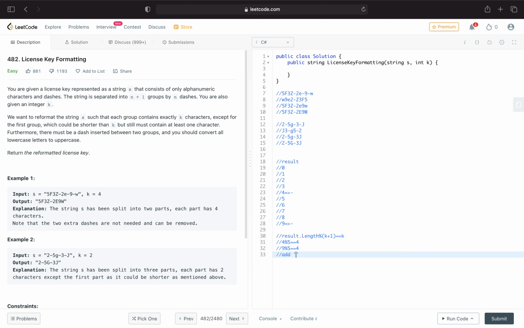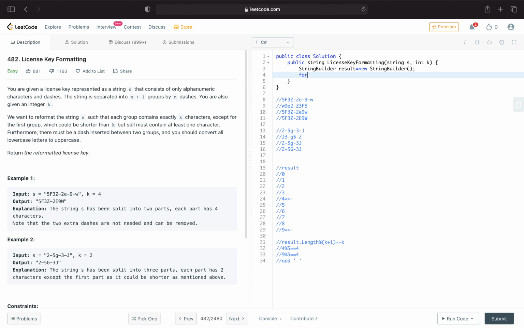Okay, let's do this. To save the result, I will use a string builder, because string is an immutable object, right? So I don't want to create a new one again.